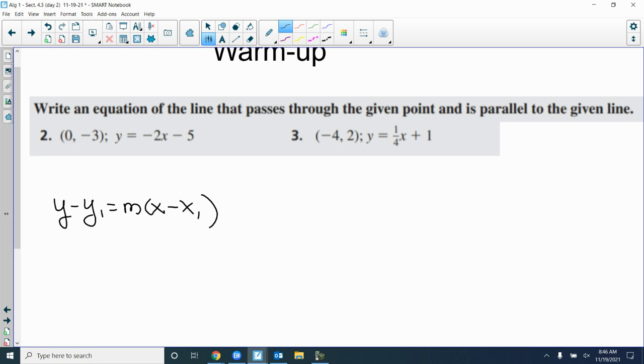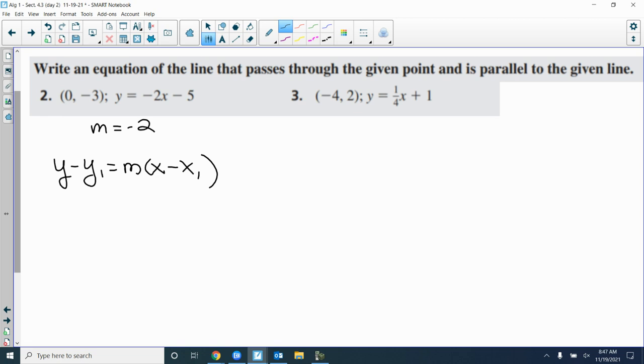What's the slope that we're going to use, Mason? Negative 2. Okay, since the slope is written in y equals form, the slope is negative 2. And now he's taking this point, plugging in the y here and the x there. So tell me what to write again, Mason. Y plus 3 equals negative 2, then x minus 0. Yep, minus 0. Now, it's always a minus, and minus a negative automatically becomes a plus. If you just want to make it y plus 3 on that first step, fine. You don't have to make it y minus a negative. It'll still become y plus 3.